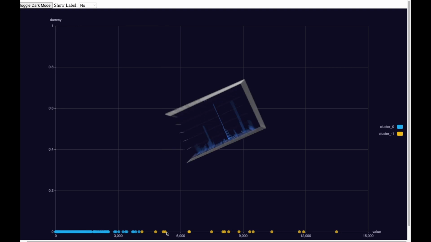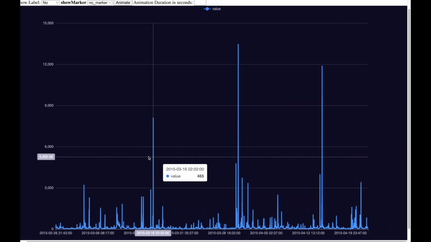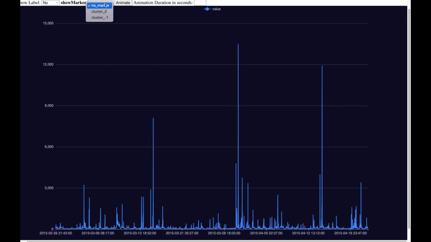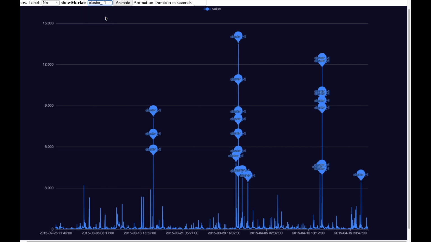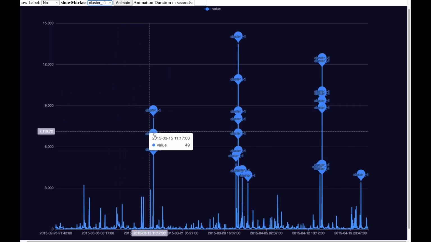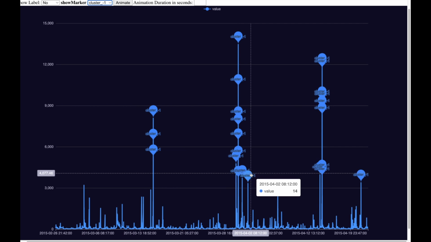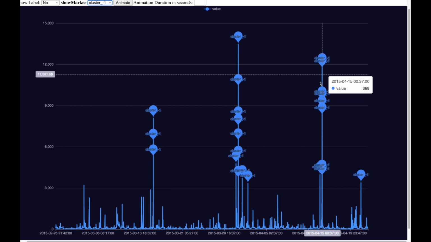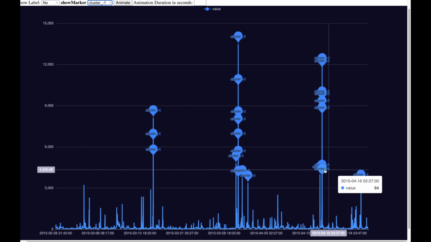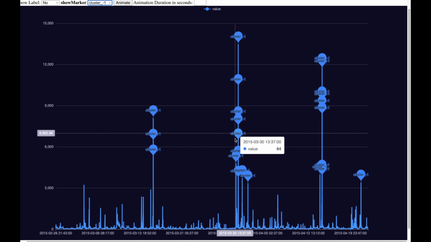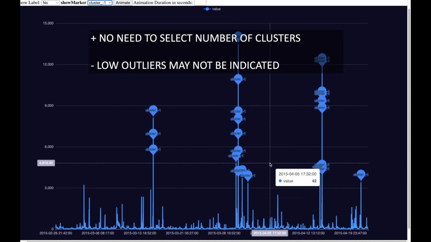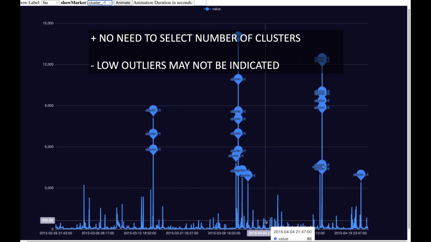Now let us try to plot them on the time plot. And let me go ahead and select the points which are marked as cluster -1. Voila, I see all the outliers which are moderately high as well as high values. So here I do not need to select different clusters. I have all the high as well as moderately high values in one go. However, you might not have the possibility to separate out the very low values as we saw in K-means.